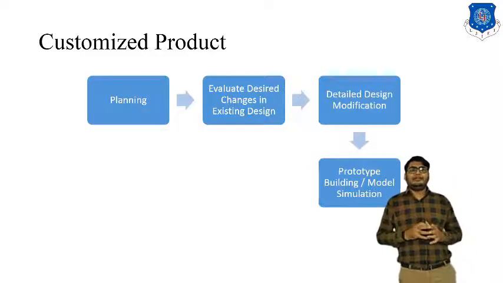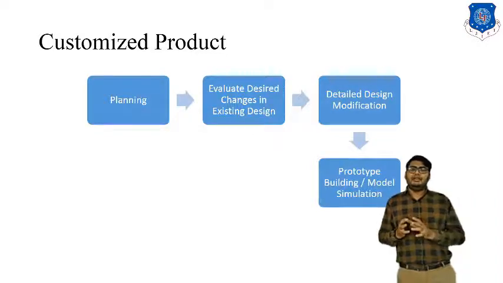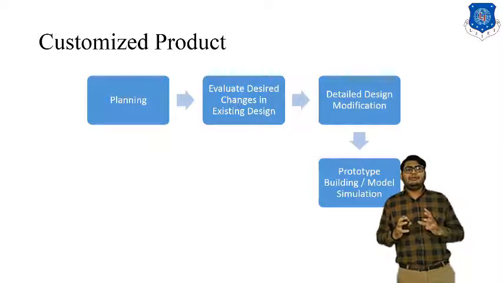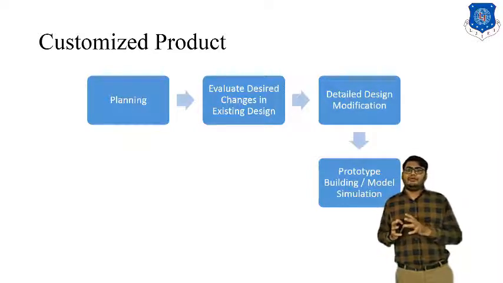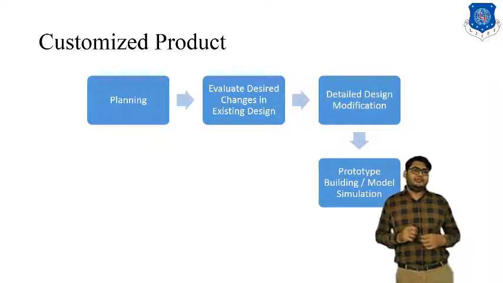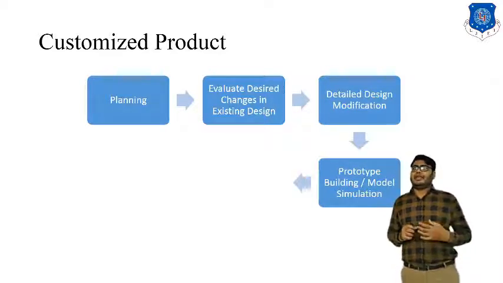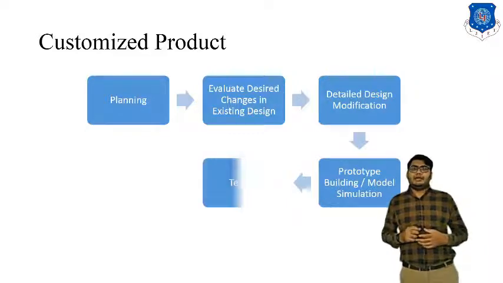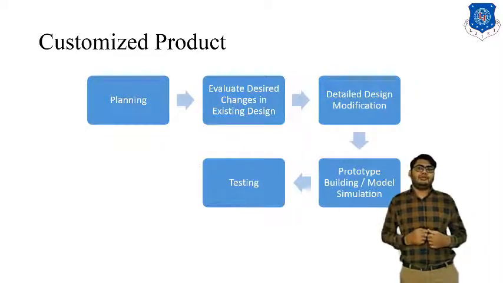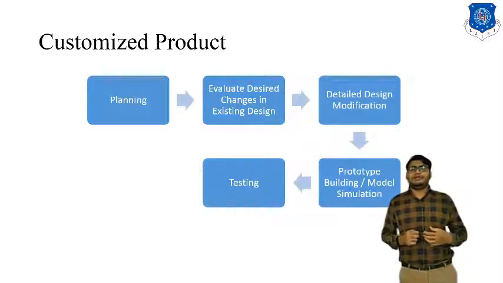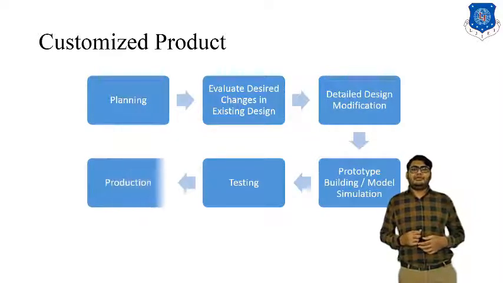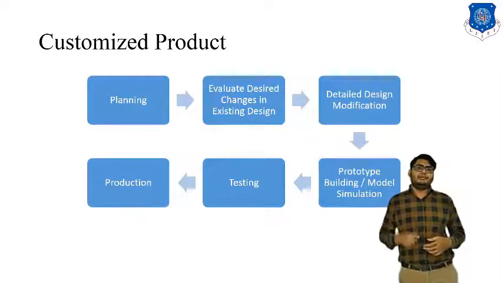But as we are trying to minimize our time, we will not go into much detail in prototype building and model simulation. If we are talking about a customized product, we will just do the minimum requirement of making sure that the design is safe enough, and over time experience will teach us that. After that, we directly build the product and we can test it. And after the testing is done, we can produce the desired customized product.